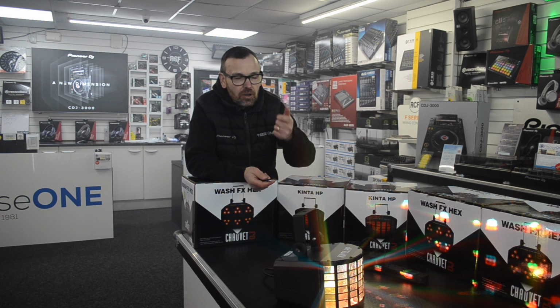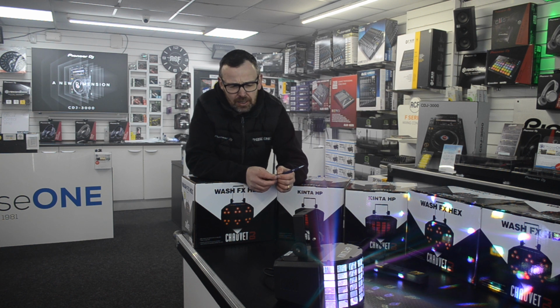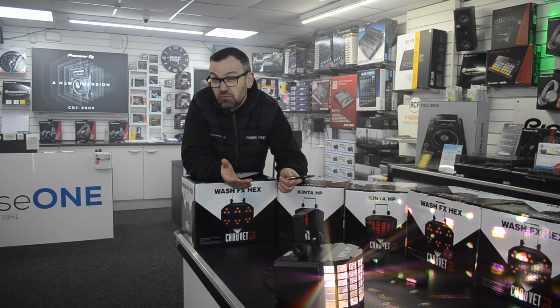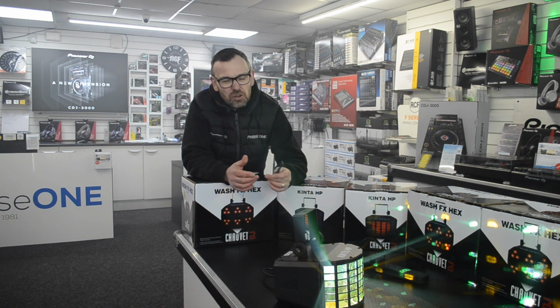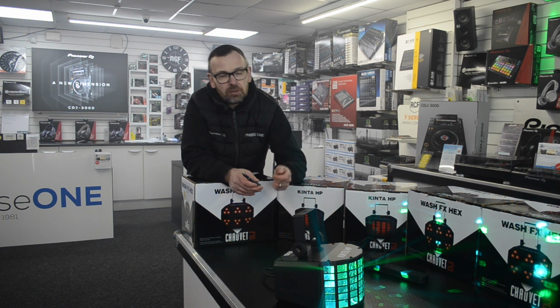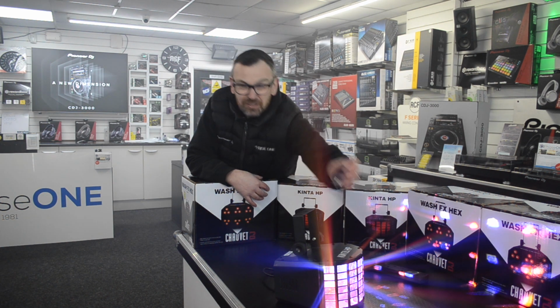As you noticed before, I was using the remote point and shoot. It's a little bit tricky over distance, it's one of them that you need to be near the unit, but it was managing to reach from one side of the room to the other. If you really want to take control of this type of fixture, stick it on a DMX desk and you'll be just fine. But for simple point and shoot, that remote, the IR sensor is in the front.